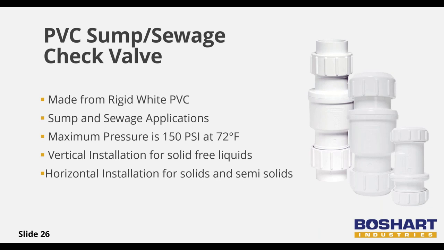The maximum pressure for these valves is 150 psi at 72 degrees Fahrenheit when pumping solid-free liquids, such as in a sump application. It is best practice to install vertically when pumping solids and semi-solids; the valves need to be installed horizontally — at most up to a 45-degree angle — oriented as per the markings on the valve, which say something like 'horizontal use, this side up.' The valve will not function properly if the hinge of the flapper is not positioned at the top center. If pumping solids vertically, when the pump shuts off and the flapper closes, the weight of the solids in the discharge pipe would settle on top of the flapper, making it difficult or unable to open.